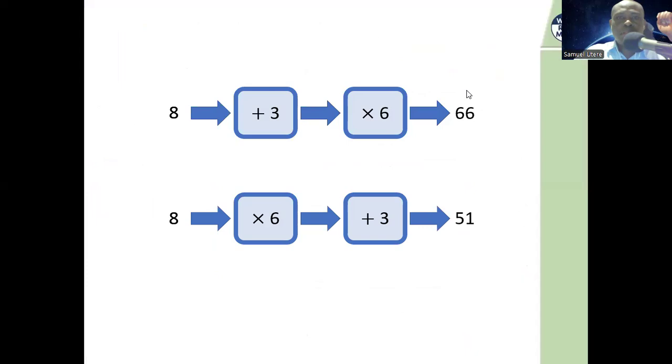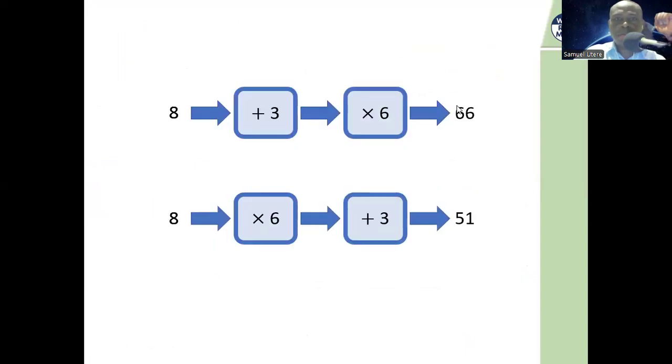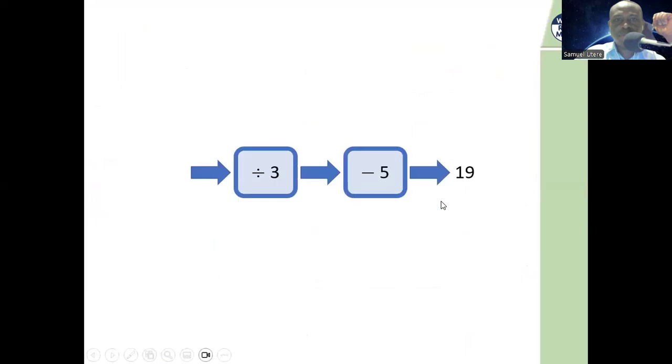But what if we have something like this? We've learned that the order of operations matters when you do function machines. Don't forget that. But what if we don't know the input? You remember from one of our very first lessons, where we worked with single function machines, when we didn't know the input. I'm sure you remember now. Drum roll. We do the inverse operation. So we're going to do the same here, but we'll do the inverse operation twice.